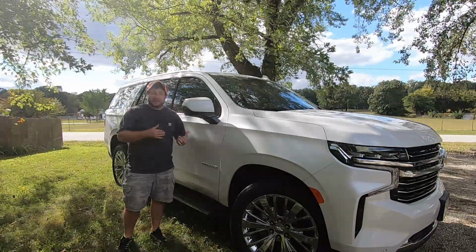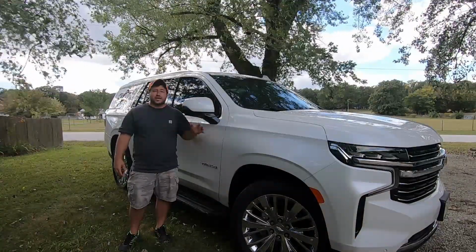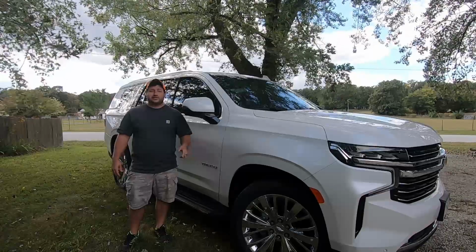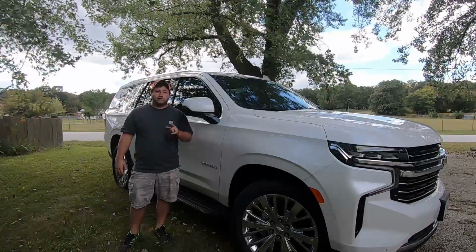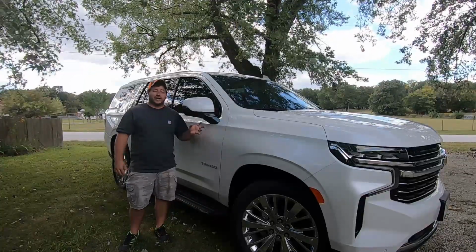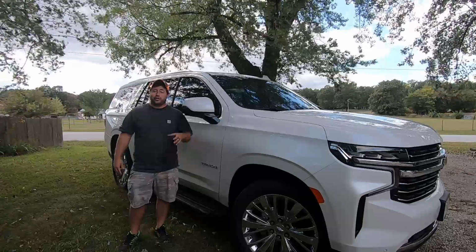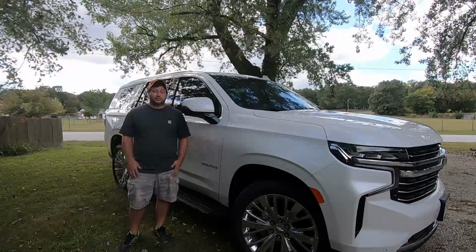We're not going to be doing anything crazy with this. I really like it. Really going to be making some good vids with this next spring, this winter, testing out the four-wheel drive. And one thing this vehicle has that my truck does not is an off-road feature. We have sport mode, trailer mode, but this one has the additional off-road mode. So we'll see how that reacts in snow. It's supposed to be a good winter this year, so I guess we'll still have to see.